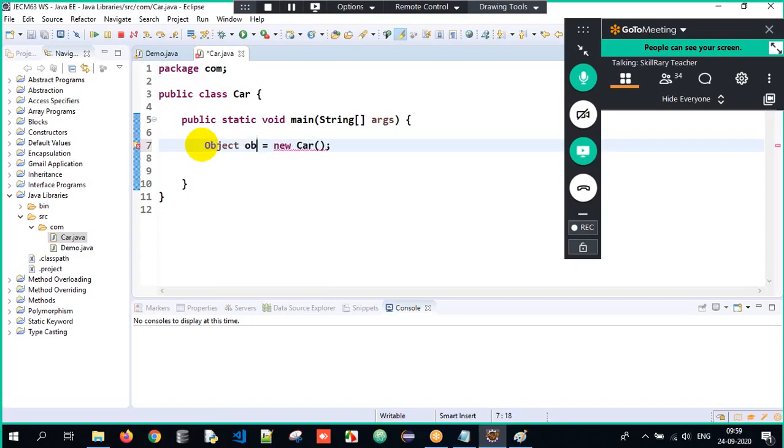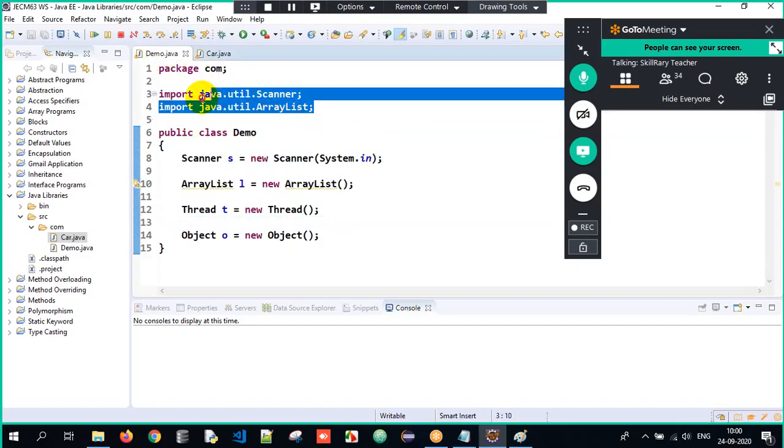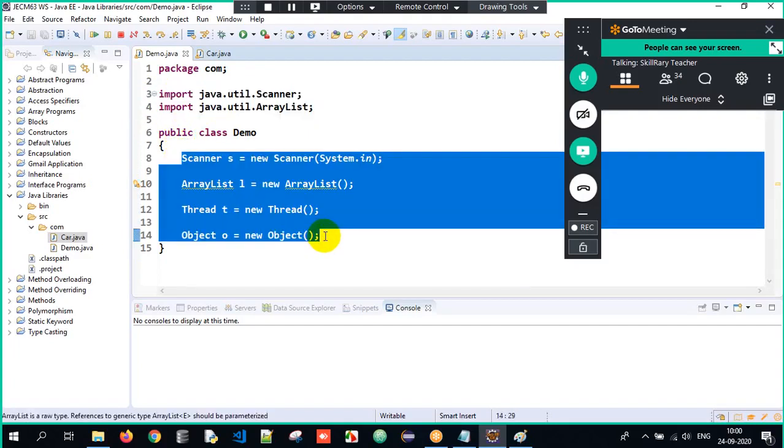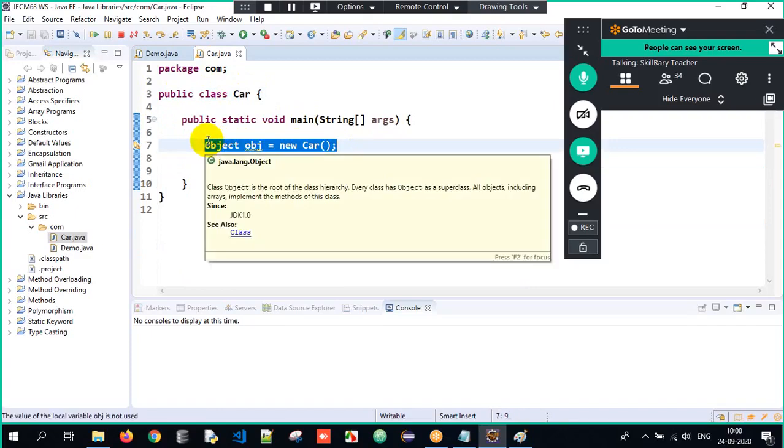Got it? That's the reason I told you that for understanding Java libraries, I would be relating each and everything with respect to OOPs. See, what did I do here? I spoke about only predefined packages, correct? So if you know the packages concept, you will know this. If you know how we create an object, you will understand this. Again, I spoke about inheritance. Every class in Java will implicitly inherit the object class. That's the reason I am able to achieve upcasting over here.